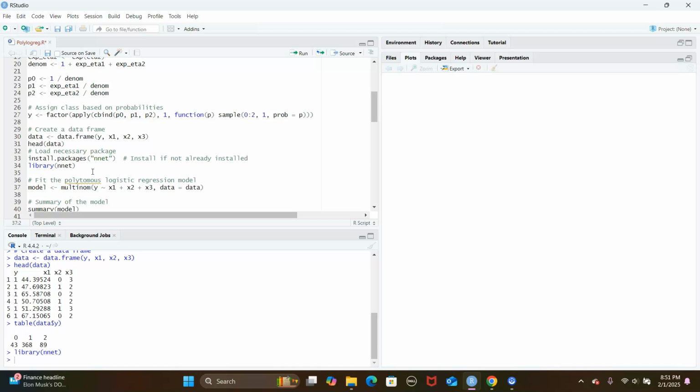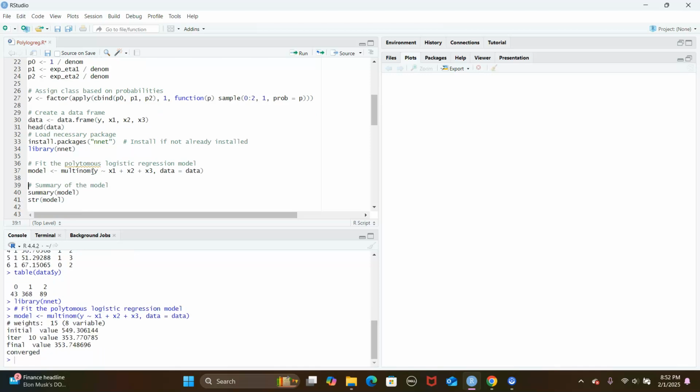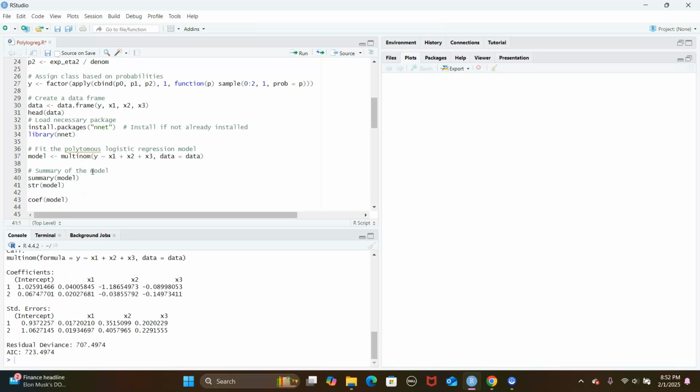And the syntax is really the same as most of the regression models in R. So we specify a formula, y tilde x1 plus x2 plus x3, and data equal to data. And then we can simply say summary of this model, and then you can see the formula, and then you get the coefficients.